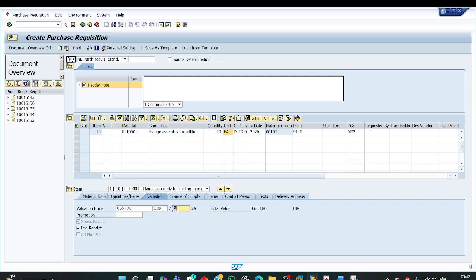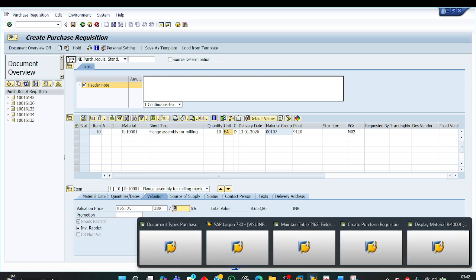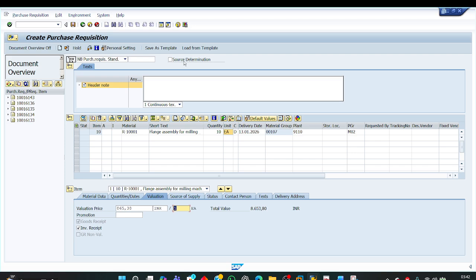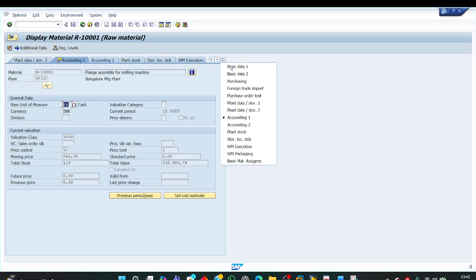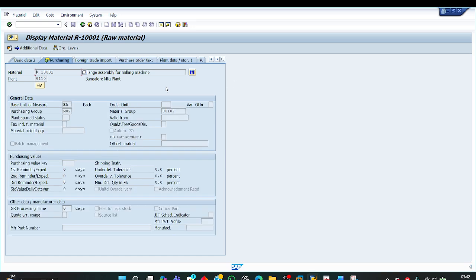This is the price for one piece. And this unit of measure also, it will pick from the material master record, which we can see in all the views. Accounting view, or even purchasing view also we can see here. See, the basic unit of measure is each here. We can see here in purchasing view, basic unit of measure, even in basic data one, everywhere actually.